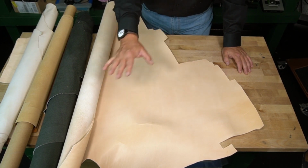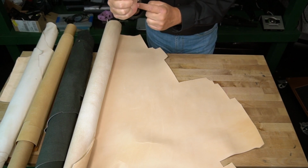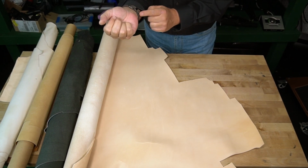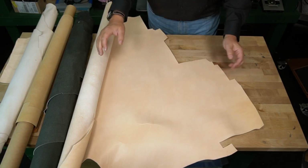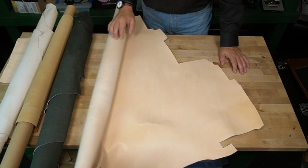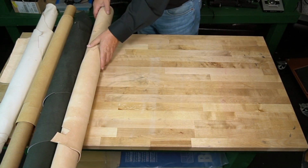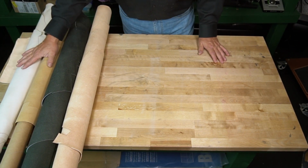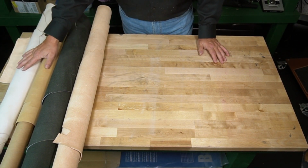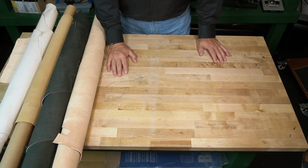And this will also get tapered down, so it's thicker up here to thinner down here by the point end and where the buckle attaches or the deployant clasp attaches. So, and it's also a calf skin leather, and then there's sometimes I use that strictly because it's a little bit thicker piece than the Zermatt's. It's a box calf that I can use it for the lining. So it works out great.